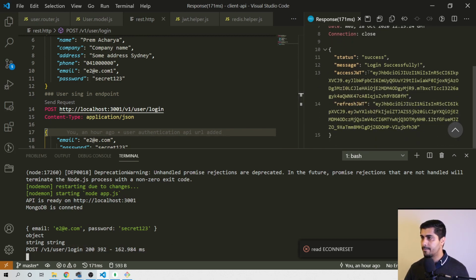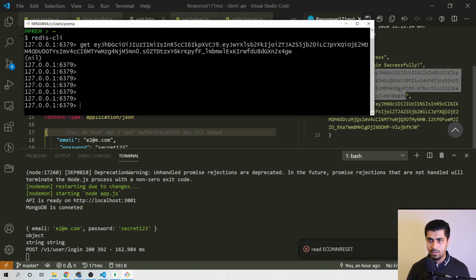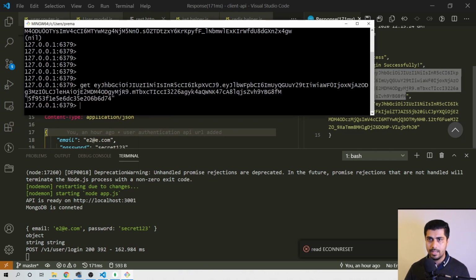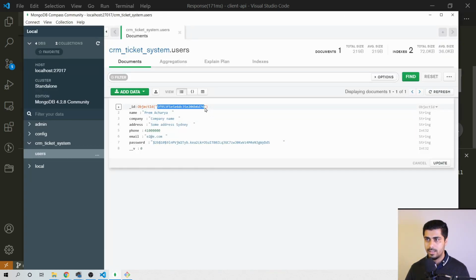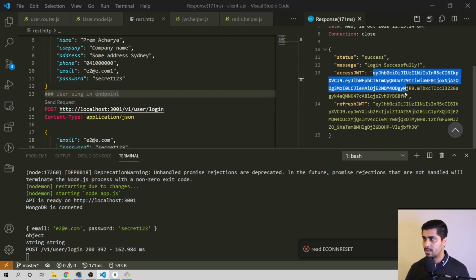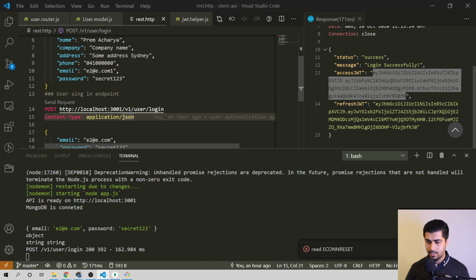Now I want to try using that JWT and see if there is data in our Redis database. So let me again get the path here. We are still in the client. So if I say get, this as a key, okay, we have the value D74, which is in the database. That's definitely working. We can even do that one more time. Send. Okay, I just want to keep this one as a reference here.